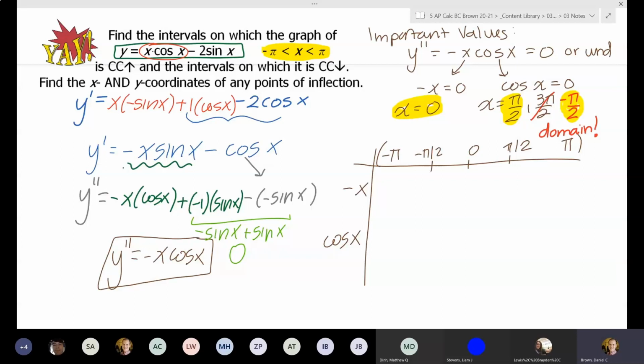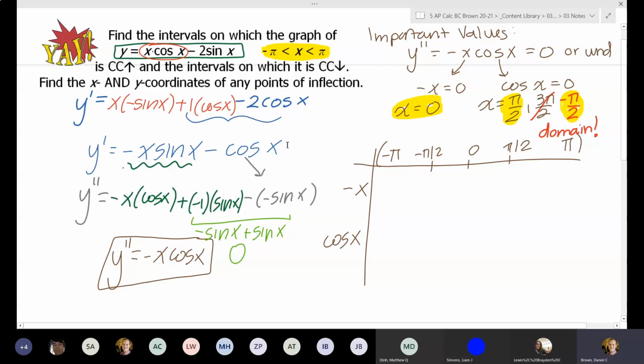So if you're looking at my work, I went ahead and found the first derivative. Thankfully, we're not talking about intervals of increasing and decreasing because this would be a really gross first derivative to try to solve. So we have the product rule for that first term, and then -2 is just a constant multiple. The derivative of sine is just cosine. If I have one cosine and I take away two cosines, that's going to give me minus cosine for the second term. So this is my simplified first derivative.